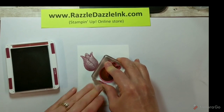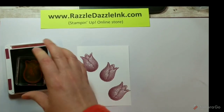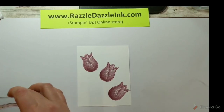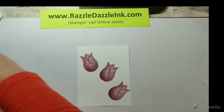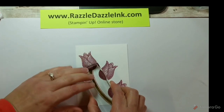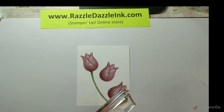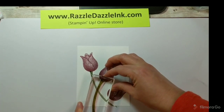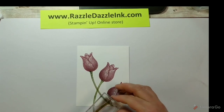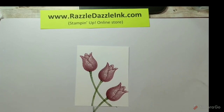So I'm just going to stamp kind of randomly, like a bouquet. Next I'm going to stamp my stem in Mossy Meadow. This is the stem, and this is just going to be a little bit random. Being that these stamps are photopolymer, they're clear and easy to see through for positioning. Alright, the last stem. And then what I need to do next is stamp some leaves.